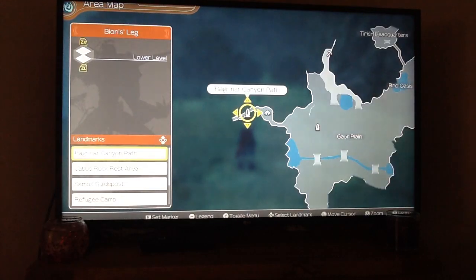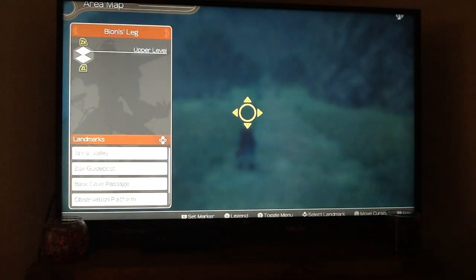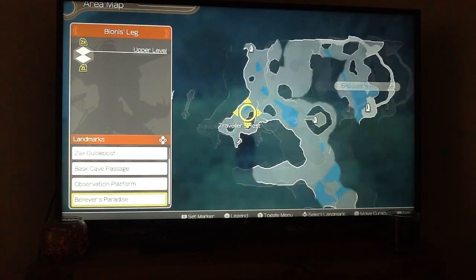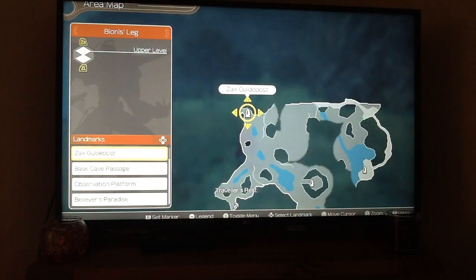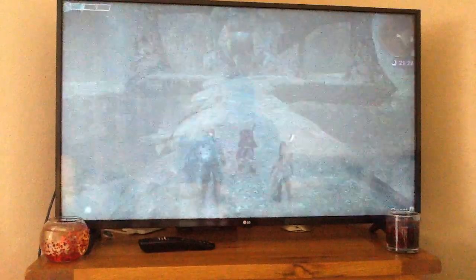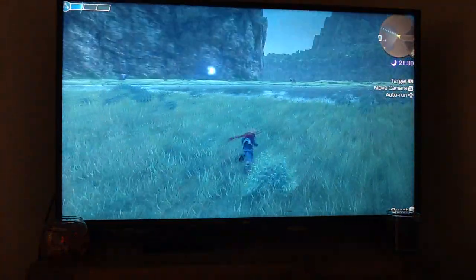Okay, let's see. So, Bionis leg. Right. We need Spiral Valley Warp. Nearly ran straight into danger there.